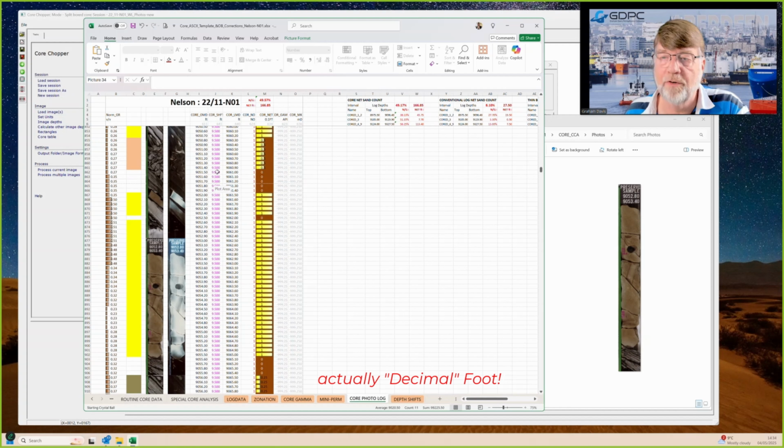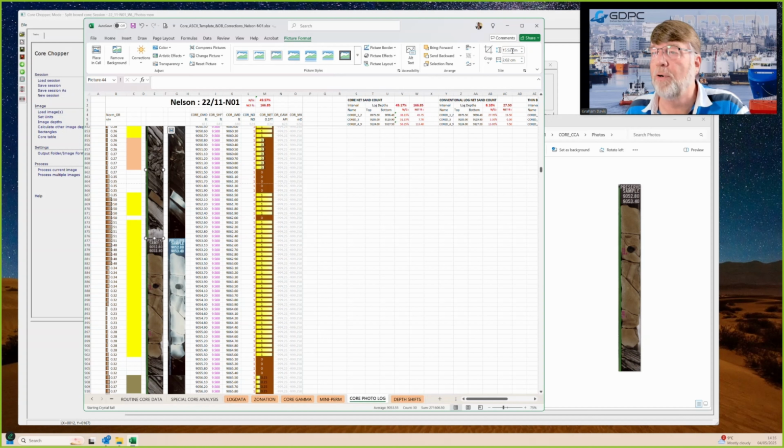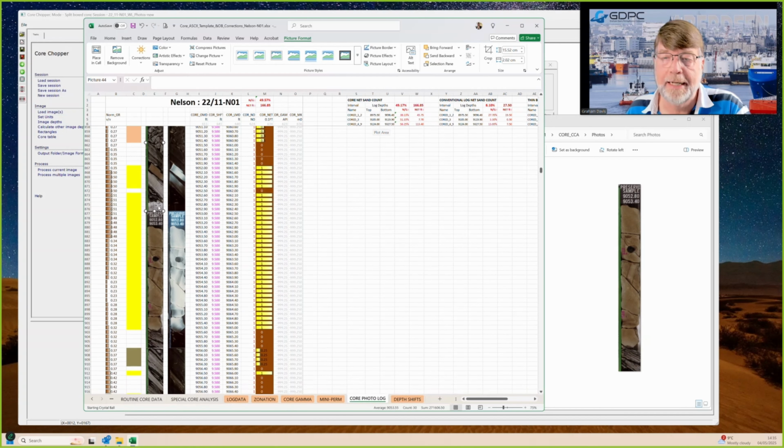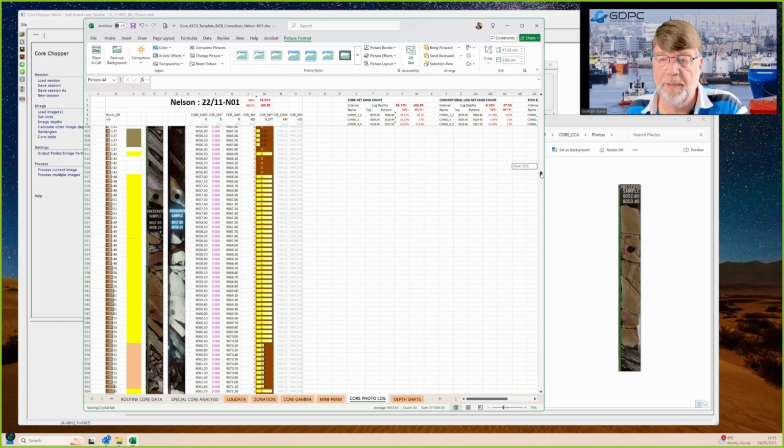So this is 0.1 of a foot, so 10 rows is 1 foot, and 30 rows is going to be 3 foot. Then I've imported the core image, and I click on an image there, and I worked out that in the plot format it's 15.52 centimeters long. It'll make the images 15.5 centimeters long, and that will be roughly 3 foot on this scale. Basically you can load this up into Excel.